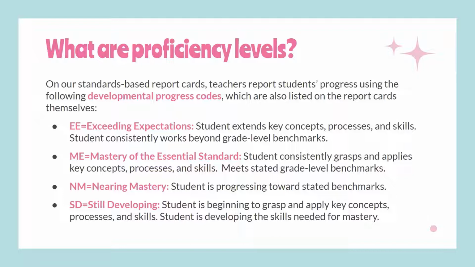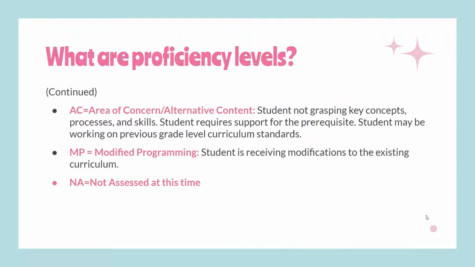Now, I think that previously in our report cards, SD, still developing, had a negative connotation. It's almost like, oh, that's a bad grade. And that's not the case. This is the starting point. We're developing those beginning skills. So a normal progression of learning would be still developing, and then we would move to nearing mastery, and then we would move to mastery of the essential skill or essential standard. So those are the first ones.